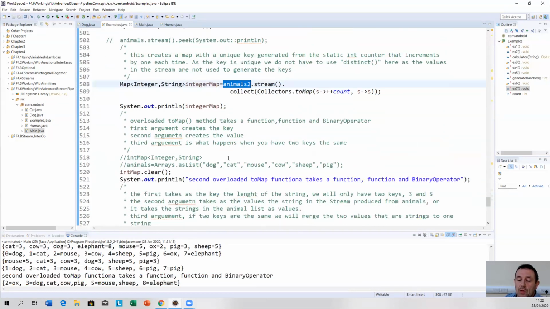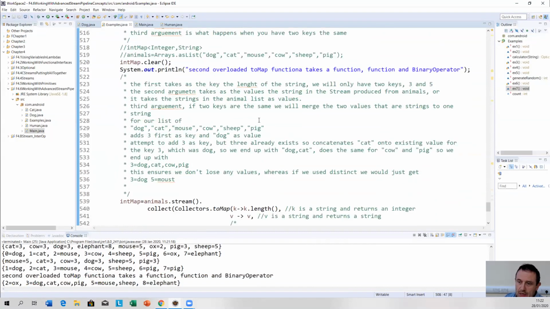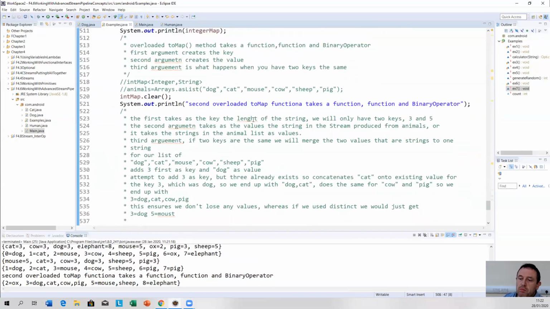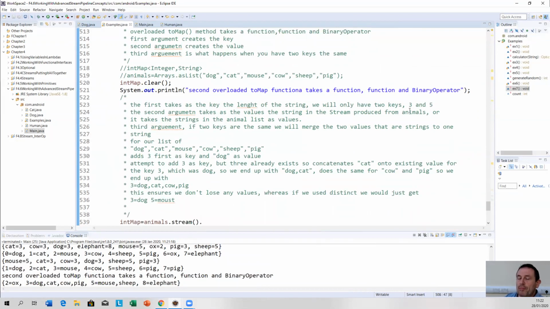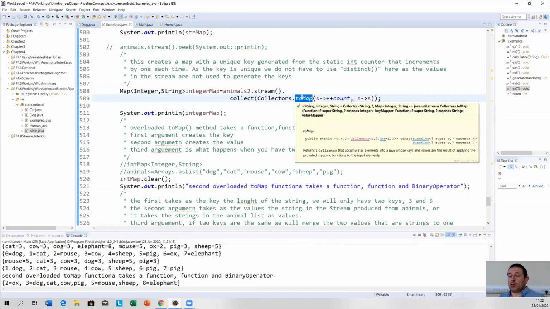Now, the second overloaded toMap function: the first argument calculates the key, the second argument calculates the value, and it also takes a binary operator. Now, this toMap function doesn't work if you have duplicate keys.